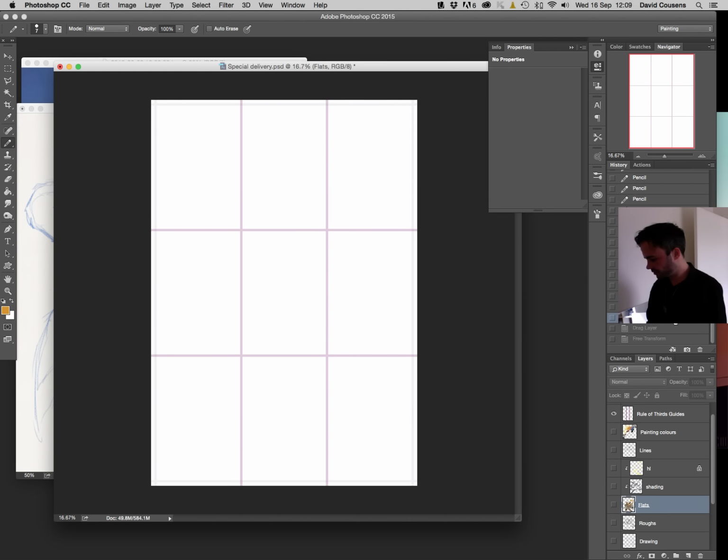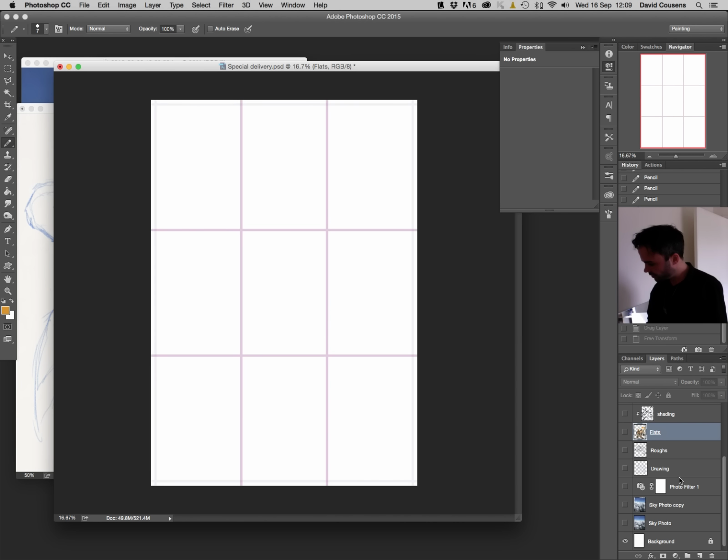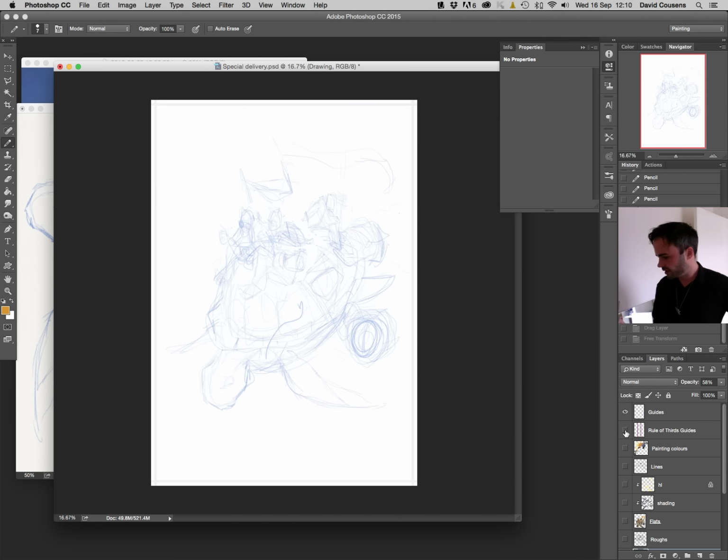Right, now let's kill that because here's a bit I pulled in earlier. Let's maximise the screen a bit. There we go. Now there's my rough drawing, and I've moved the pieces into place. If you can see my cursor, these intersecting points, which I'm circling around now, are the points where you want the action of your illustration. So I've got the main character, the pilot here, a character here, and the turtle's face there. So we've got three nice focal points to look at. So we can then hide that, and then we can hide.